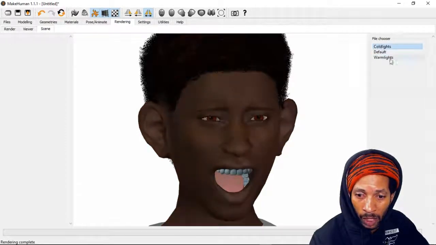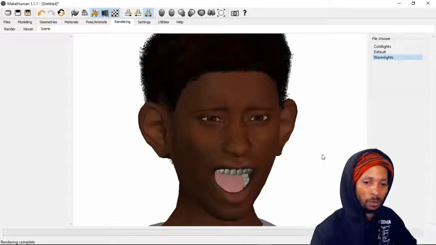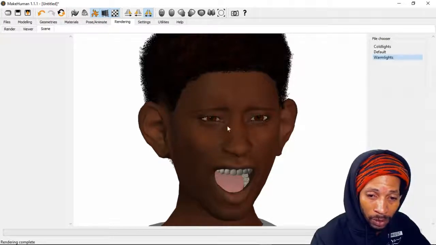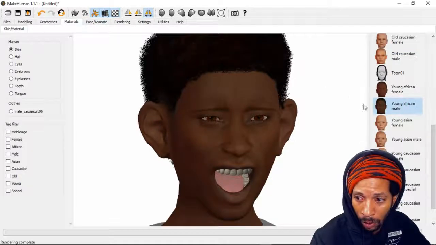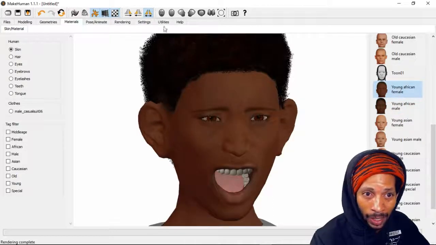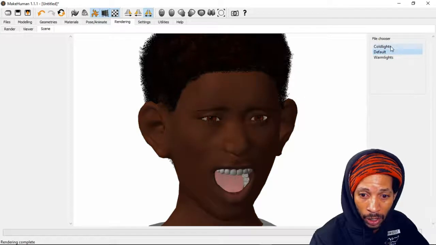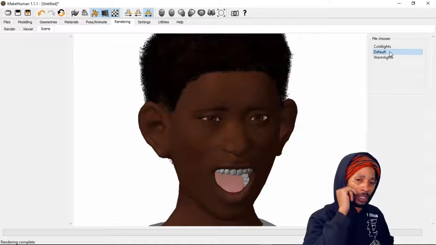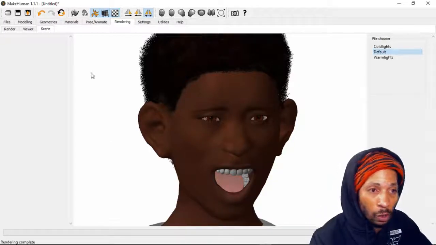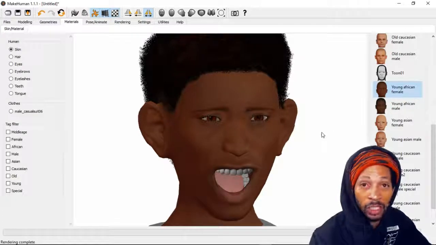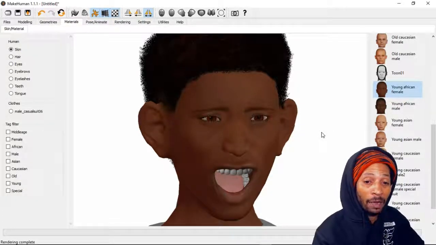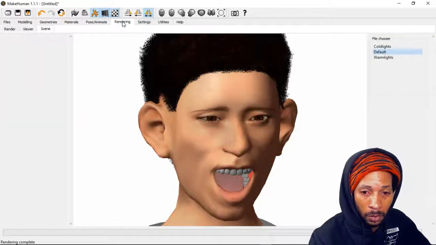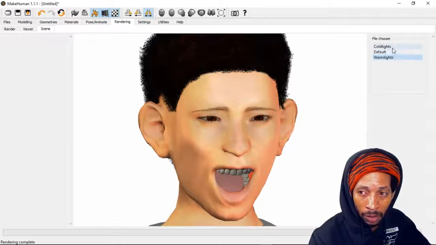So let's go to cold highlights, warm highlights, and that's pretty cool. I like that effect right there. I can play around and manipulate this in Photoshop and bring down the lighting on it, or I can play with the material and go with that kind of lighting and go to the renderer option and then play there, as you can see. And this could work for like a children's book cover or anything like that. I think that's pretty cool that you can do all this, and all of this stuff is free. You don't have to pay for this particular tool, and I think that's what makes it even much better, because most people love free stuff, right?